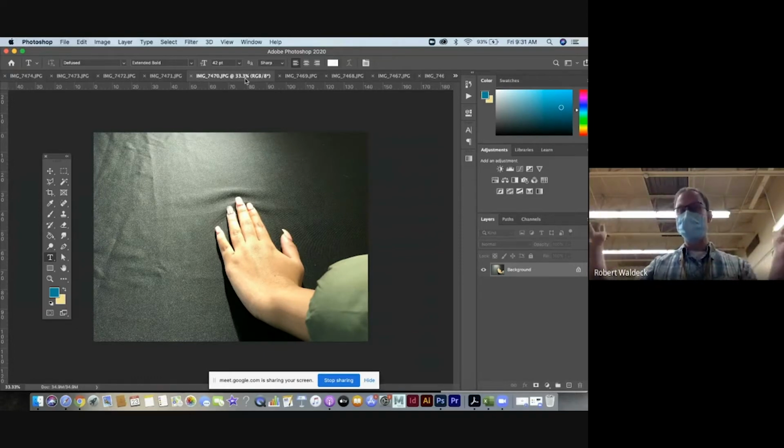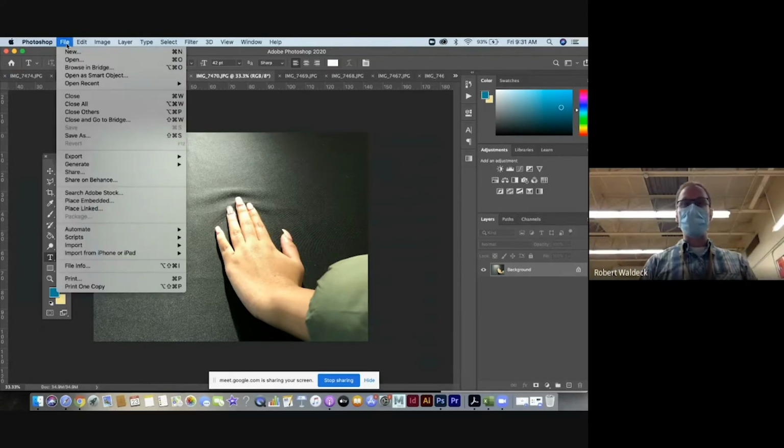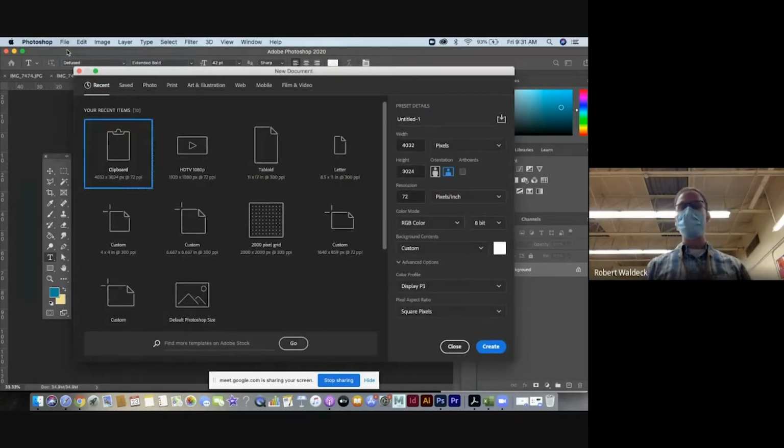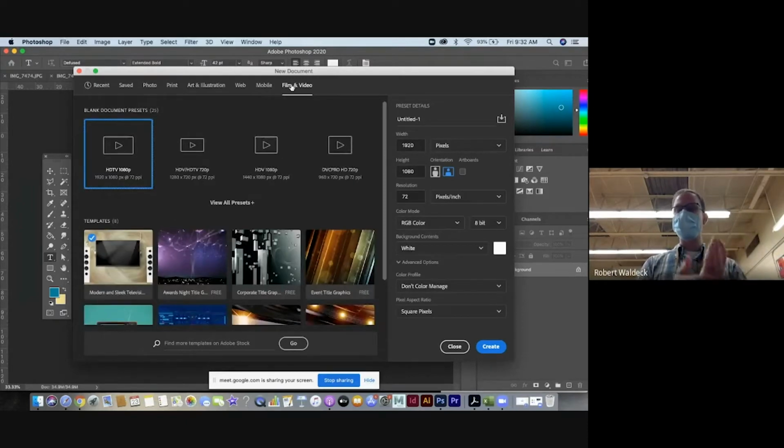a picture, right? So when I'm in Photoshop, what I want to do is go File, New. I'm going to set this up if I want to take it into Premiere or a video editor, right? Photoshop works well with Premiere. The Adobe Creative Cloud programs all kind of work together. So you see New Document. You'll see Film and Video. This is prepping your Photoshop file to go into an animation software or a video editor software like Premiere.